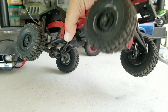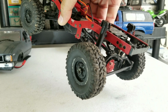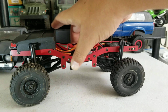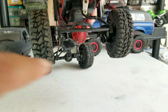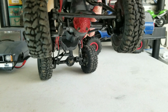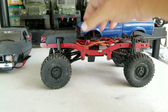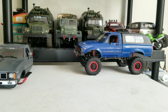I'm not sure if you can see how I mounted that all on. It's pretty simple. I mean, it's straightforward. The holes line up, so you kind of mount it like how you mounted the front servo tray. That's how you mount the rear one into the rear. And you just make sure you have your diff cover housings opposite of each other, just so they spin the right way. So you're installing it the same way you would install the rear axle. So yeah, that's pretty much it. It's simple, works great. That's how I did it. Pretty simple stuff. Hope you like that.